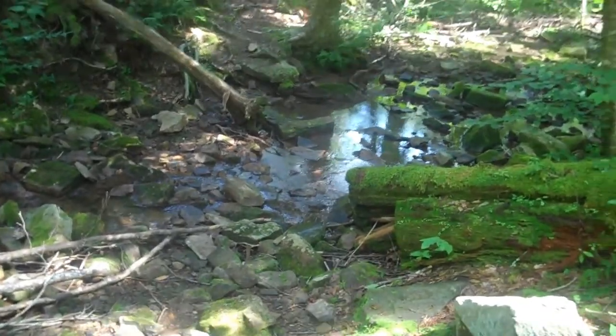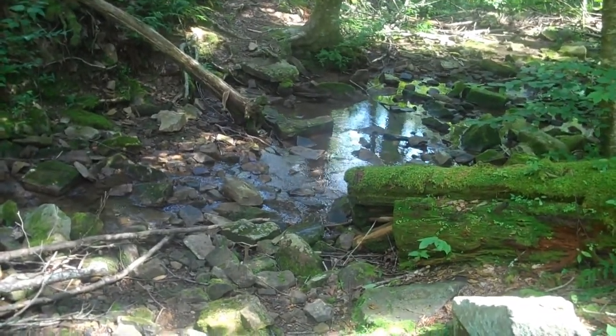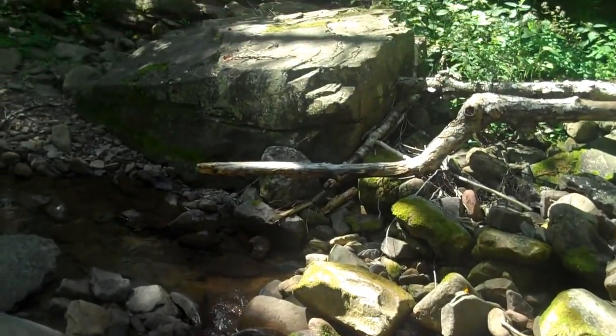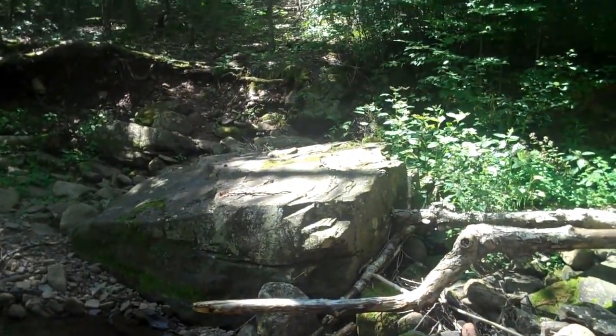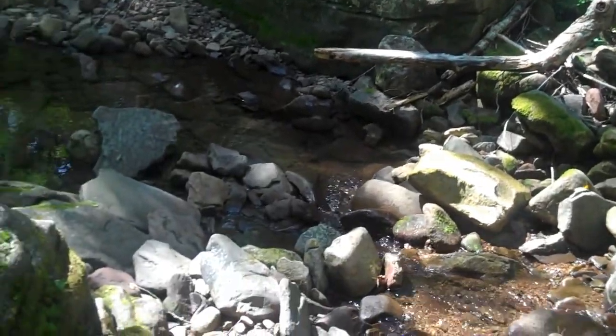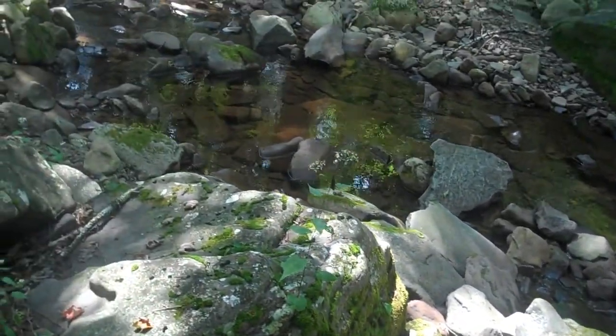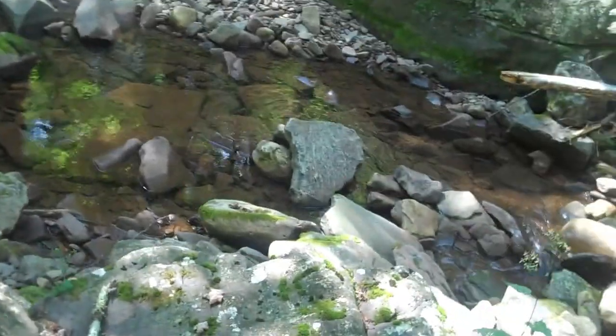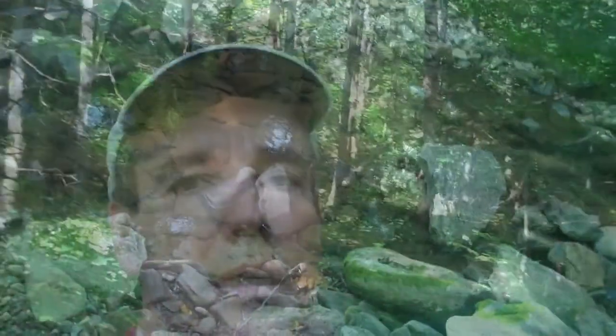If you do this in high water or when it's wet out, you are going to get wet. Another stream crossing, a rock to scramble up over. If the water was high, this would be hard to get across. Now it's low and it's not too bad, but these rocks are slippery, and I actually did get a couple wet feet on the way in here.